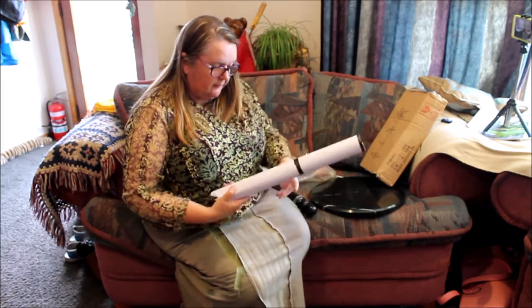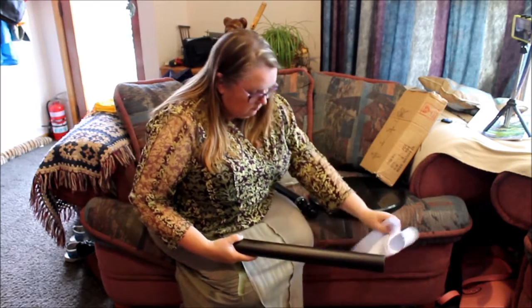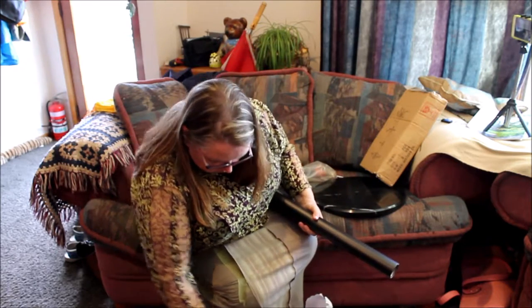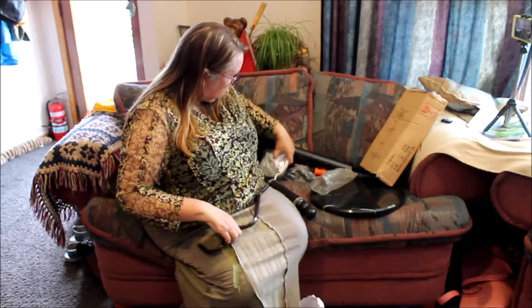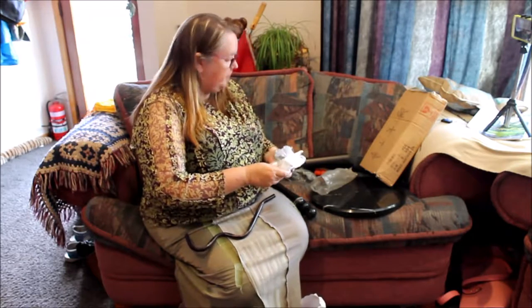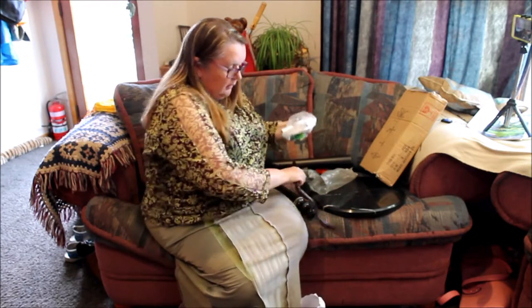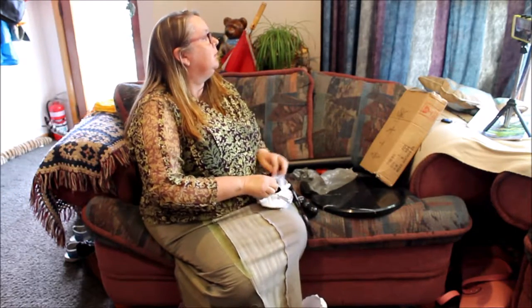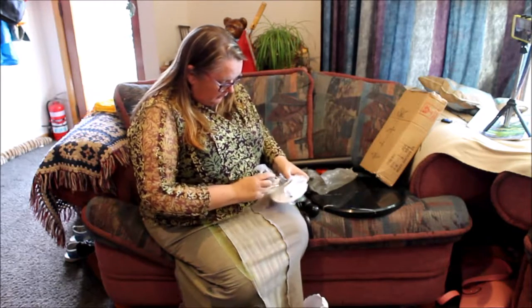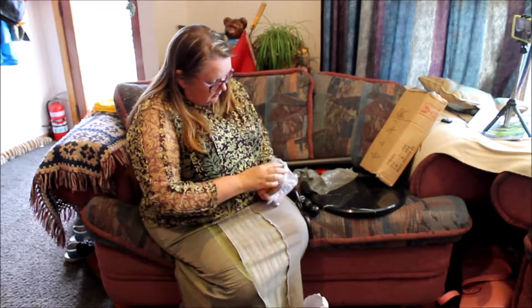Maybe if we take these bits off here. Trying to work out where this bit goes, and what are the bits in here? It's all Chinese to me. It's all in Chinese. And it's wrapped in plastic and sellotape.